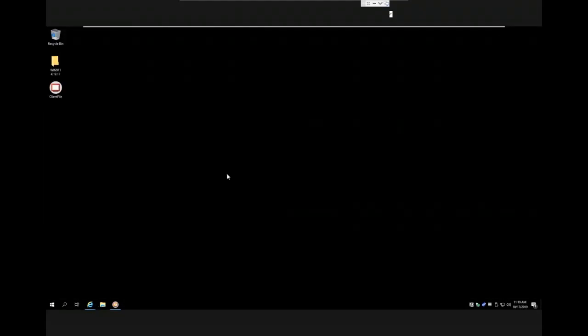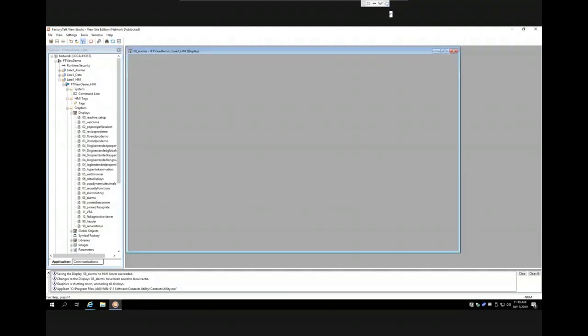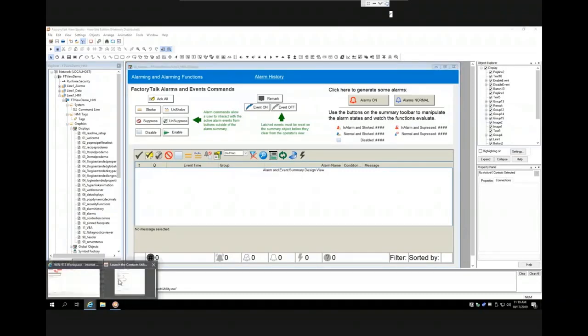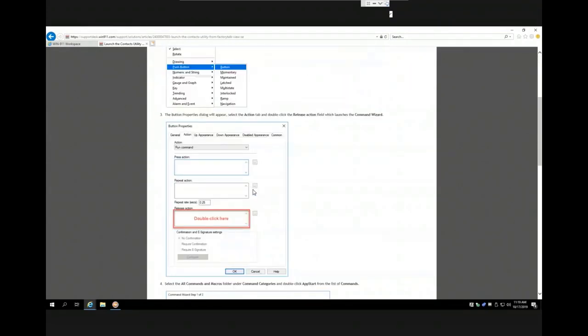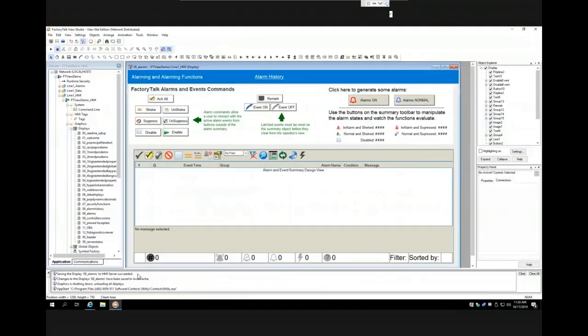So what if you want to launch it from an HMI screen? This is the standard FactoryTalk client that's installed with FactoryTalk, so it's a demo. If I want to launch it from this alarms screen, it's pretty simple. Before I get into that though, we've written a few articles already that just show you how to do this. It takes you step by step on launching the utility from an HMI screen. I think we've got 3 hosted up right now, and we're working on a few more, so those will be available. It's pretty basic stuff, but we felt like we would just go ahead and document it for you just in case you needed it.